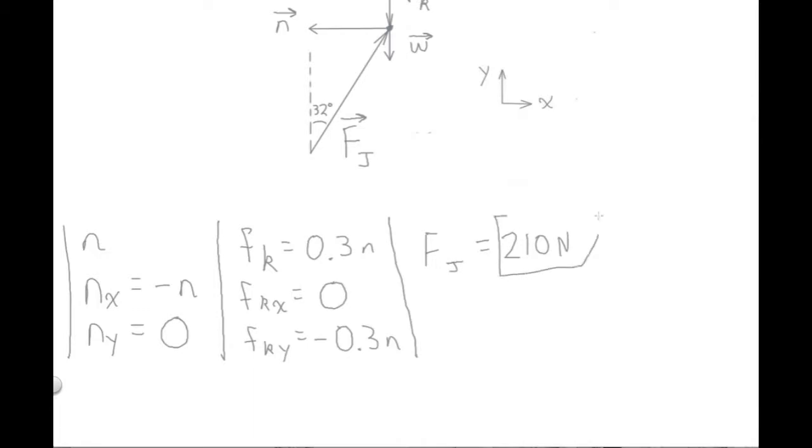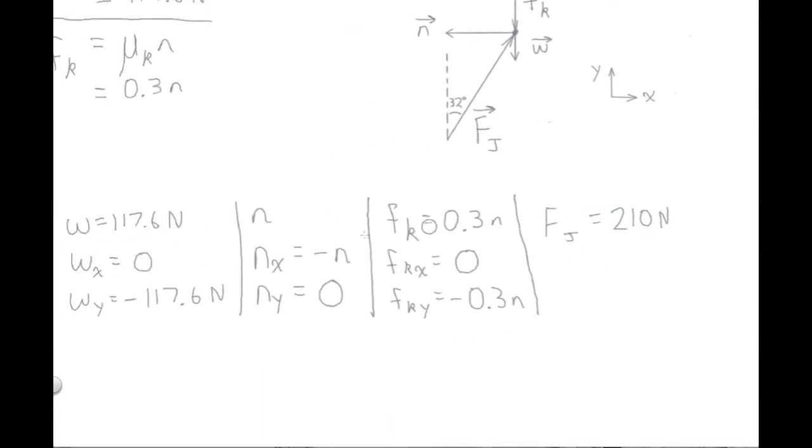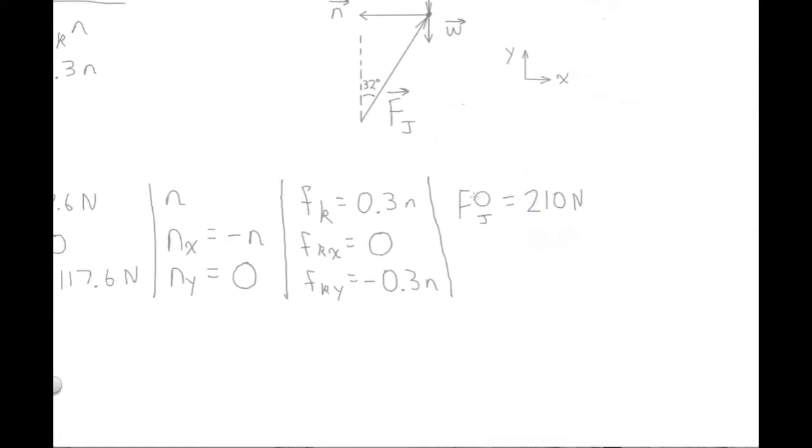So, what does this stand for? I hope you didn't say it stands for the force exerted by Jessica. This stands for the magnitude of the force exerted by Jessica. Remember, this would be the complete force exerted by Jessica, including its direction. Without the arrow, this symbol just stands for the magnitude of the force. Remember that our standard approach to making our force table is that the first line just represents magnitudes. The first line represents magnitudes, and the second and third lines represent the components with their plus and minus signs. No plus or minus signs in the first row because that's magnitudes.